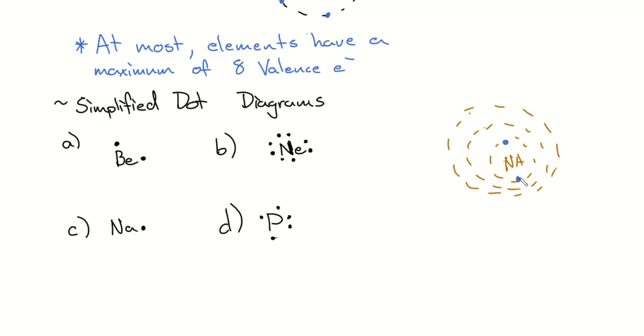A full shell here with 2. That's the only place it happens. This one's full with how many? 8. 4, 5, 6, 7, 8. And this one has 1. Okay, now, is its outermost shell, its valence shell or level, full? No. To make that third level full, what would you have to do? You would have to add 7 electrons, right?